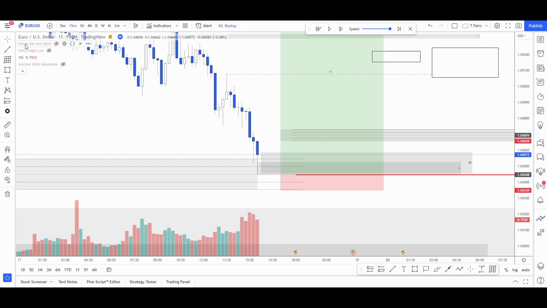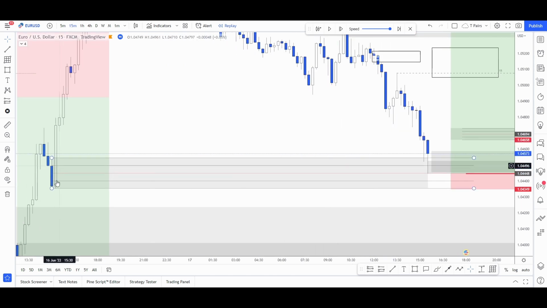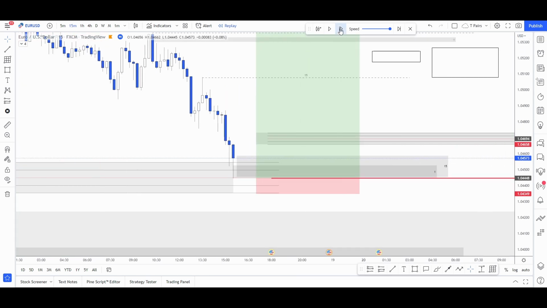Look, get rid of this, the volume as well, just because that's a bit distracting. But look at the volume coming in. Effectively, you've got the demand coming in, which is shown through these wicks. We're getting rejections off of this line, off of this area, okay? So keep that in mind.